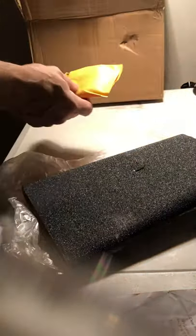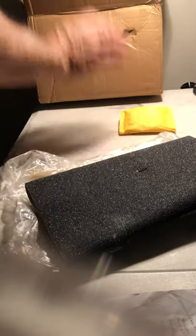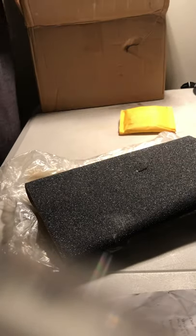Bolts. A couple of packs of bolts. Nicely packed. They're definitely nicely packed.